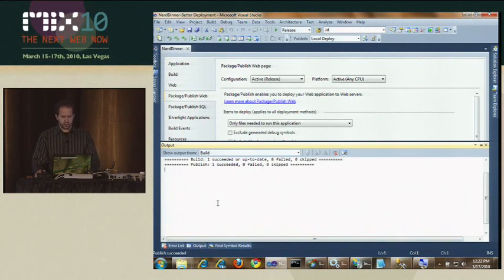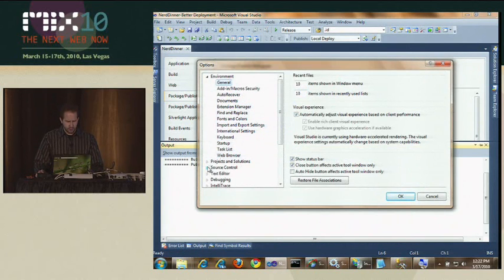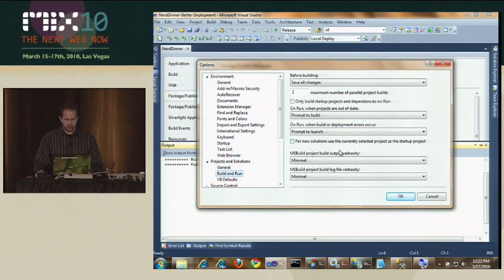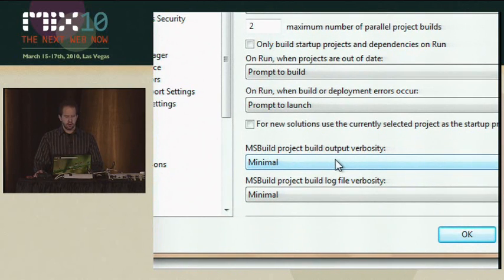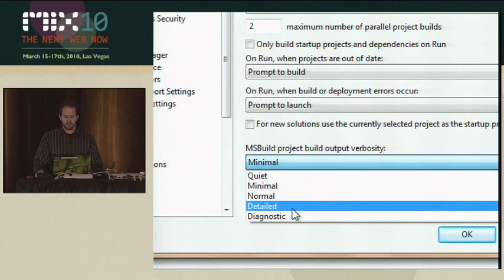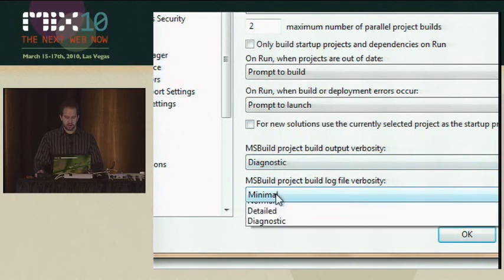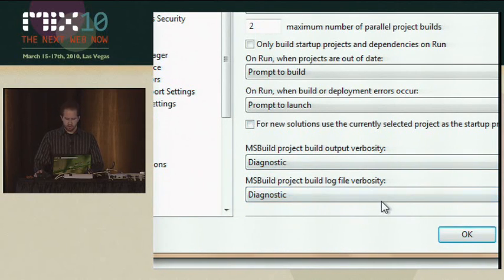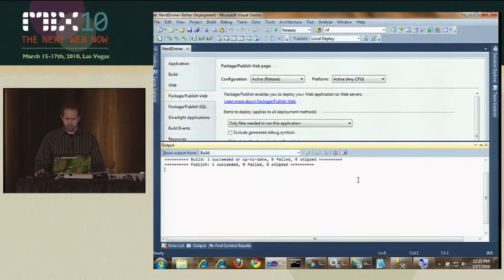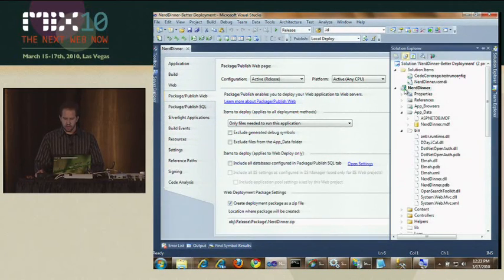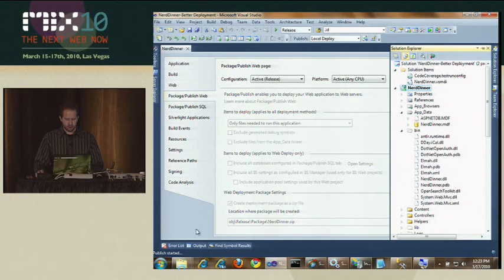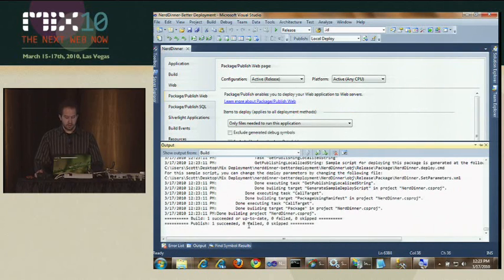And down in the build window, it's just going to say, yay. It's not really a particularly sophisticated thing. But if I go Tools Options, there's a little trick. I can go down into Projects and Solutions, into Build and Run. And there's an MS Build Project Build Output Verbosity, which I think is kind of ironic, considering they took a lot to say that, and I'm going to say a lot as well. So we're just going to say diagnostic, which is the equivalent of like a buttload, and say build deployment package. And then a bunch of stuff happens.